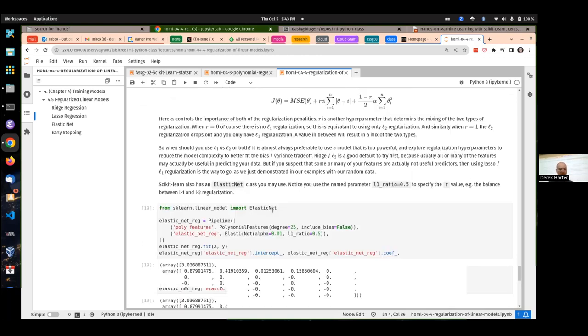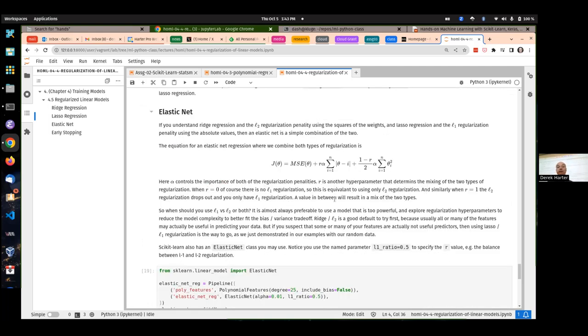Elastic net, just to finish this up here, is really just a combination of the two. Again, it's notation, but we're really using both the absolute value and the squared value, and then we combine those. In this case, alpha works the same way as it did for lasso and ridge, but we have a second value, r, which controls the amount of mixing of the two. If r is 1, you'll just be using this term, because 1 minus 1 will give you 0 right away. So when r is 1, you're basically just doing the lasso regression, the second one we talked about, using the absolute value. And when r is 0, this goes away, and you're basically doing the first one, using the squares. And if you make it half, then you get somewhere in between the two.